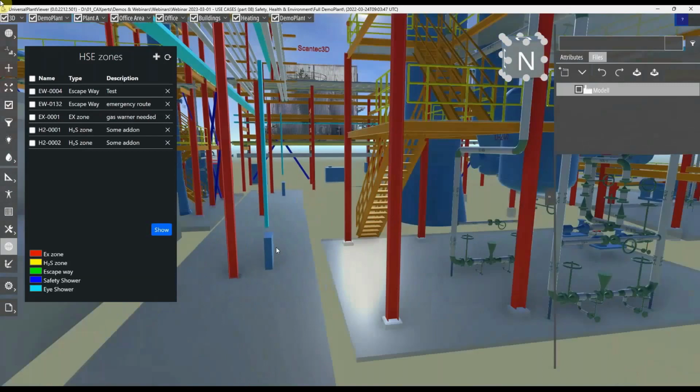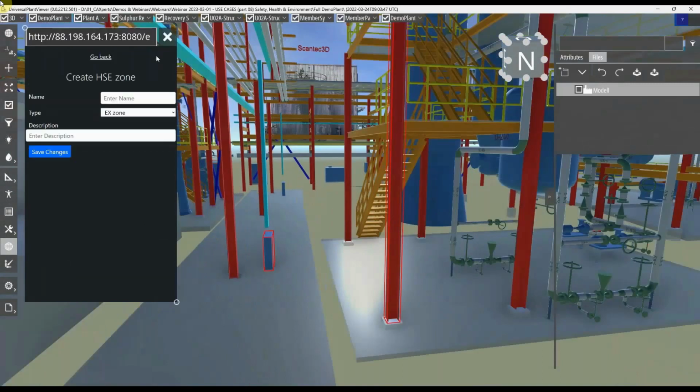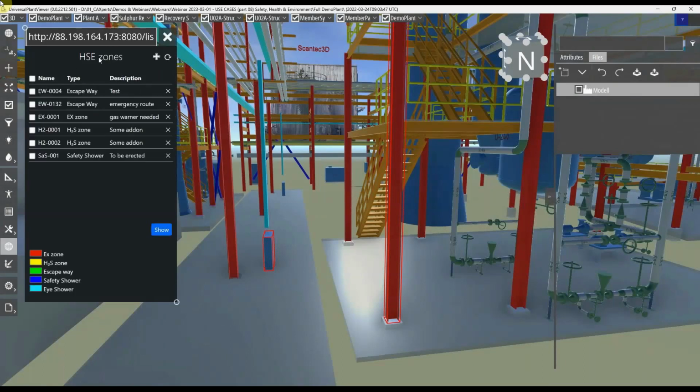Let's say somewhere in this area, I want to place a safety shower. So I can say, okay, this is going to be SAS 001 for safety shower, and the description is to be erected. I can save changes, go back, and I created a new zone in this area.